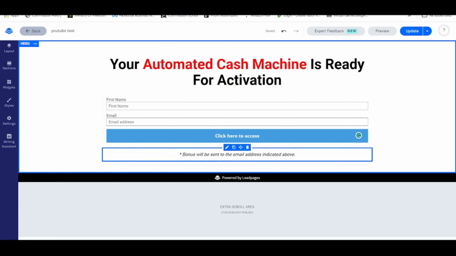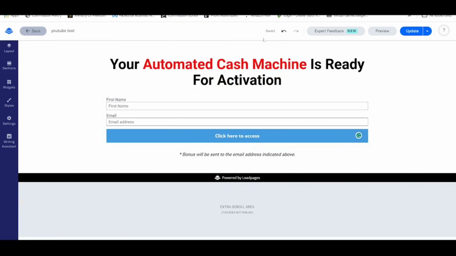So this page, use it well, you will be able to get at least an opt-in rate of 40%, at least. Sometimes if you get from the right solo ads traffic, you might even get 50%. That kind of conversion rate, or rather opt-in rate, I would say. If you guys see how exactly I designed the whole squeeze page, it looks very simple, and it is very simple. There's no need to overcomplicate it. The designing part is just like that.